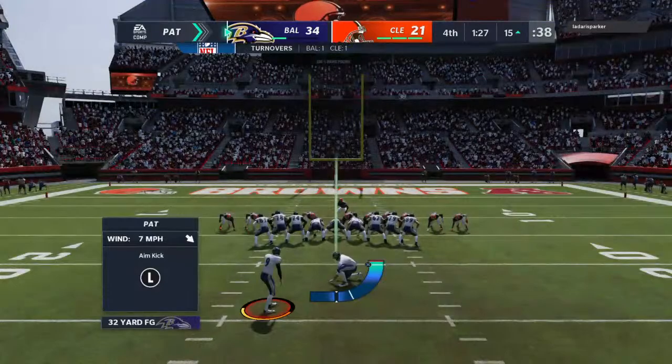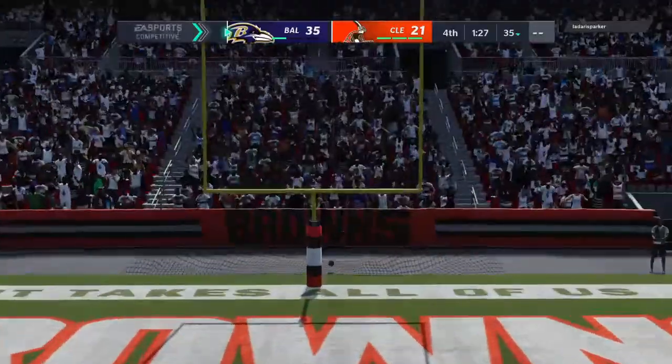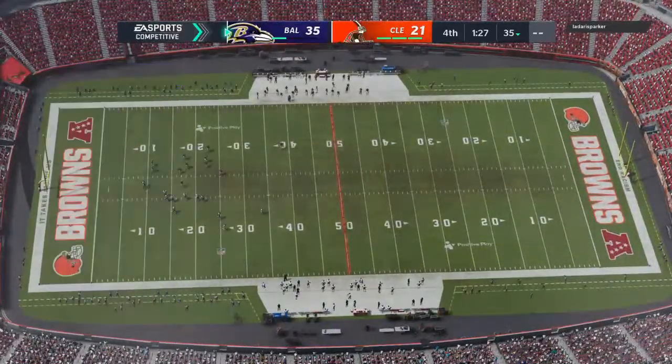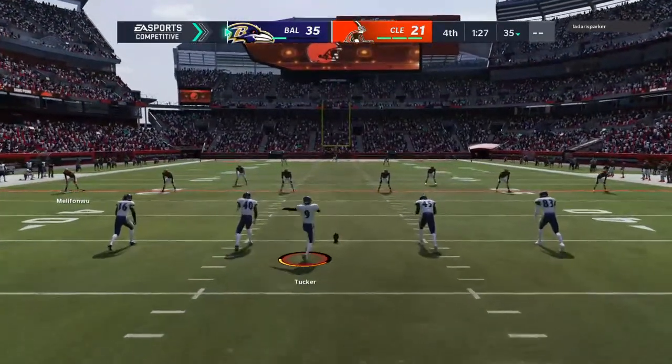Talk about being in the groove, and what are the odds of what we're seeing right here? You don't see it happen very often. Listen, if you get a pick six in a season, it's been a big year, let alone back-to-back weeks. I'll tell you this, I wouldn't play cards against this guy in the locker room. Tucker with the extra point, and the lead now up to 14.